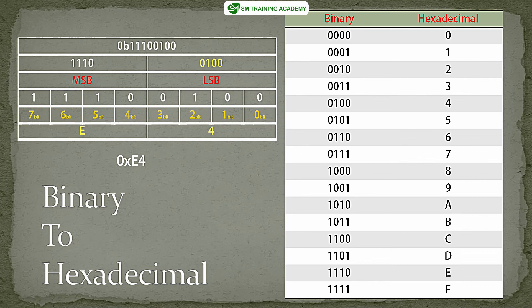Please note down this table — it is very important. Don't try to memorize it; it will be a learn-as-you-grow process and you will remember all these values as you become familiar with them. You can use this table for converting hexadecimal to binary and binary to hexadecimal. I hope you learned how to convert a binary number into its equivalent hexadecimal number and vice versa. See you in the next video, thanks for watching.